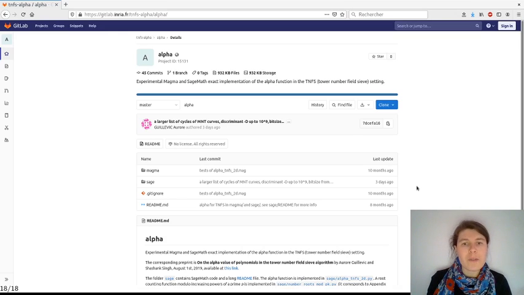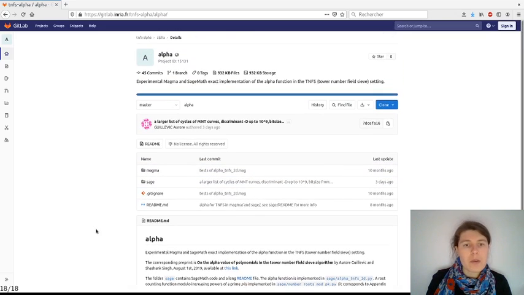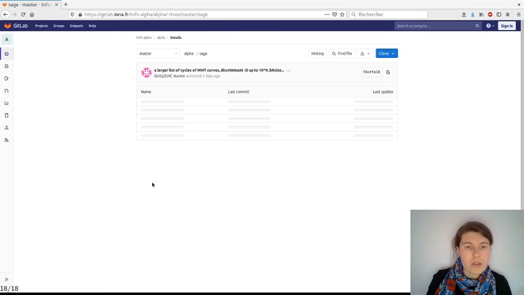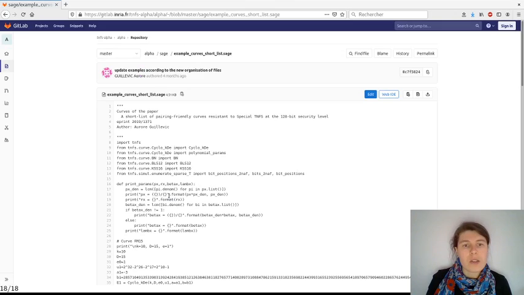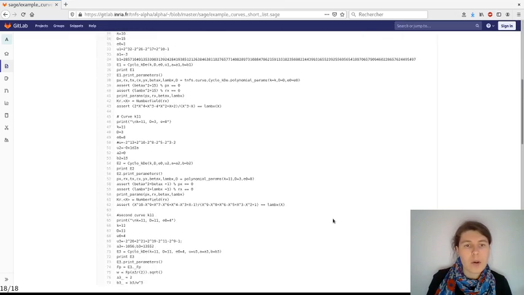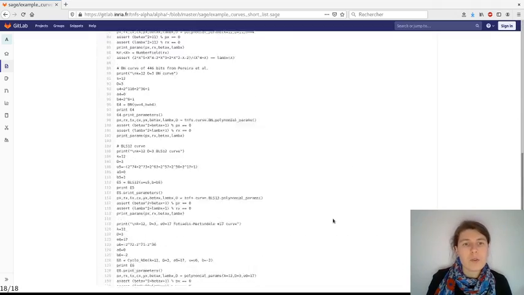Finally, I wanted to share with you this repository. So in this gitlab.inria.fr repository, you will find all the scripts that were used to generate the results of this paper. So maybe you will be more interested in this sage repository and then example curve shortlist.sage. So in this file, this is a sage script. So it is with Python-like syntax. You will find the curves, the seeds, the parameters and everything of the curves of the shortlist. So this might be useful for copy paste.